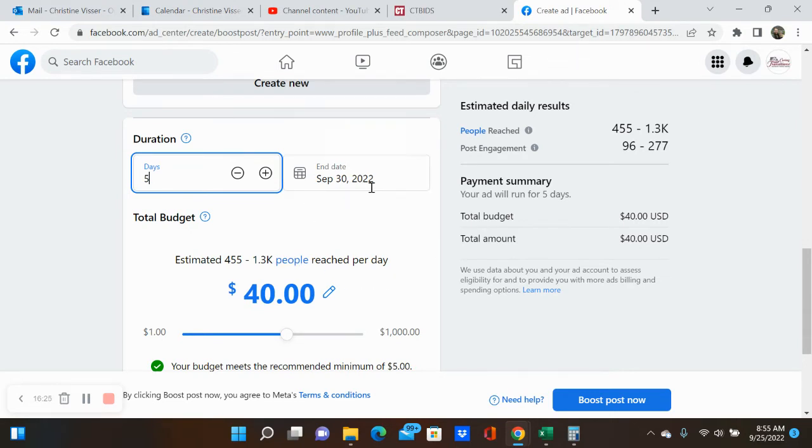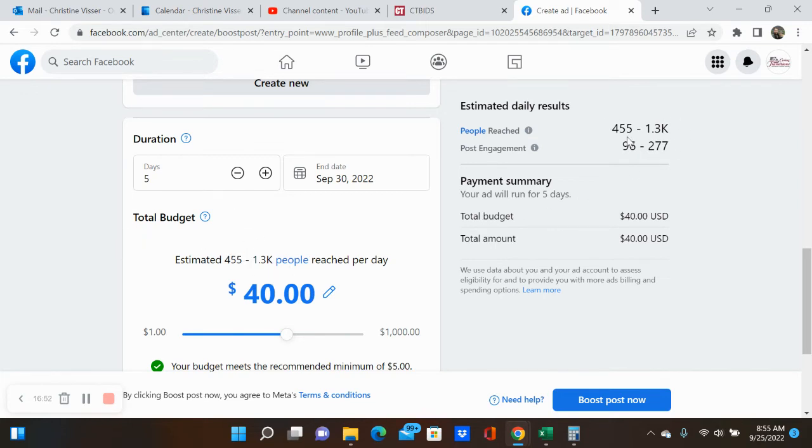This auction closes September 30th. So I only have 5 days. So I'm going to boost it for 5 days because it is now 8:55 in the morning. So my boosted ad will end on September 30th at around 9 in the morning, assuming it gets approved immediately, which it usually does. Sometimes keywords delay the start of your boosted post, but this should be just fine.